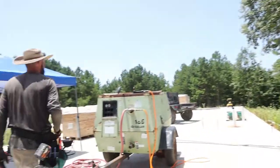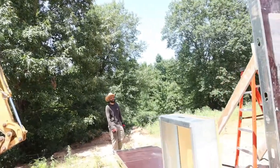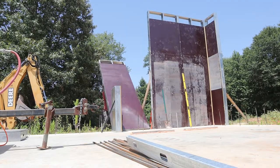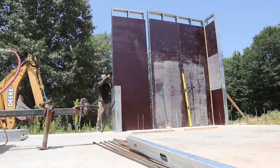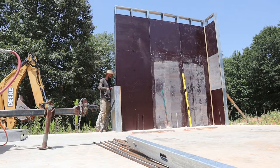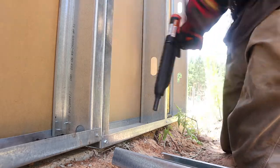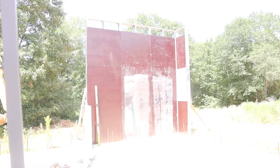Okay, now we have to go get the big ones from over there. Yeah, I'm gonna use the telehandler. Okay. All right, so we're gonna go ahead and lift this bad boy into place. We are literally right there. Right where we wanna be. Okay, firing. We got half a form up.